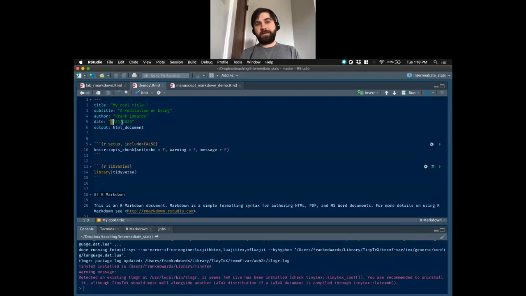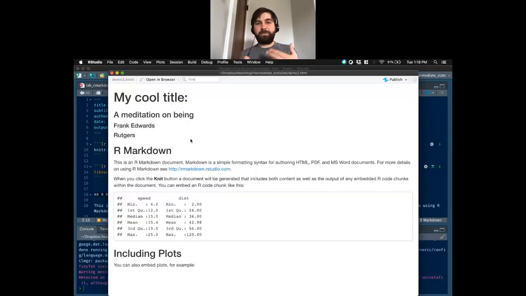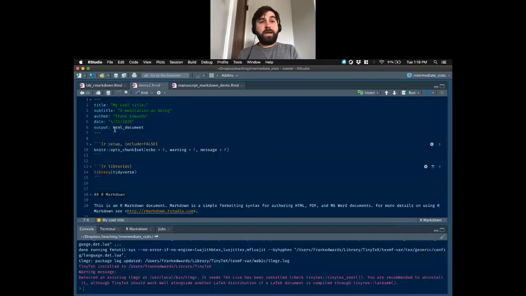There's a fancy way where I can use the system date, so it's dynamic and it'll give me the current date rather than manually typing the date. But I've also replaced the date field in the past and just made it Rutgers, if I want it to be an affiliation instead, because it's always going to put date right there. So I can use the date field to put other things in there if I want, because it's just text.